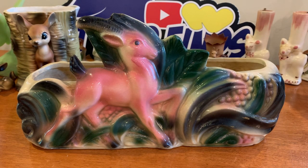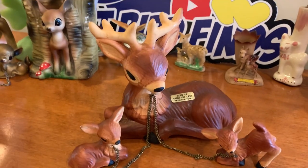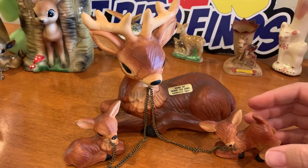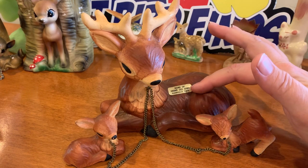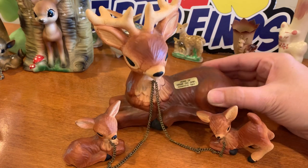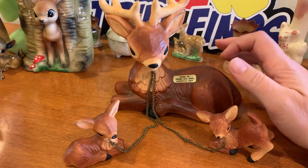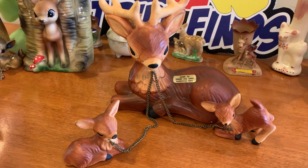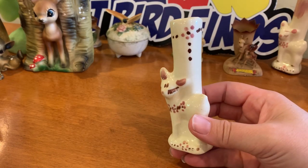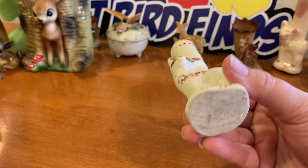This is different — it's a dad deer and babies, which you don't see all the time. It's usually the doe. This little guy is just learning how to get up. It says 'Home of Grand Ole Opry, Nashville, Tennessee' — made in Japan sticker on the bottom. It may be some sort of resin material. And look — it's another one of the same figurine we had earlier, so now we've got a pair!